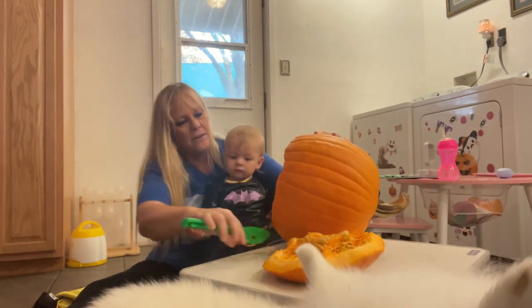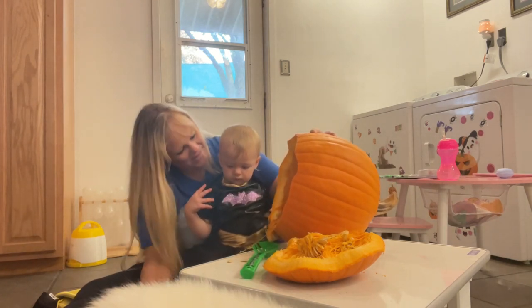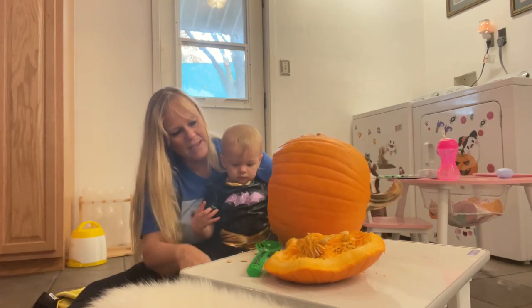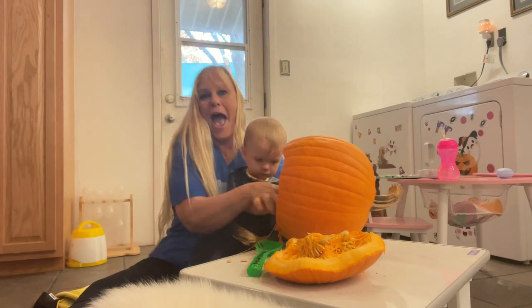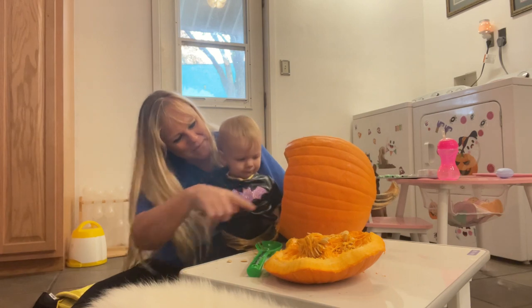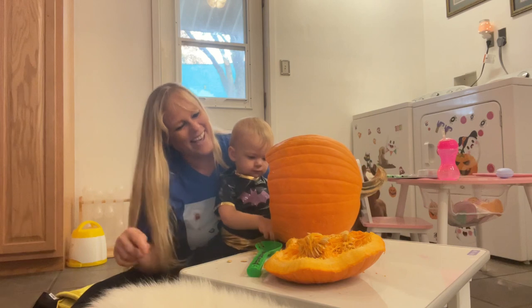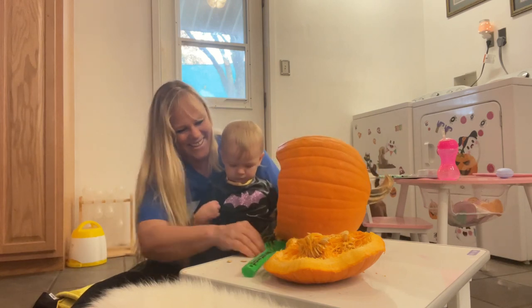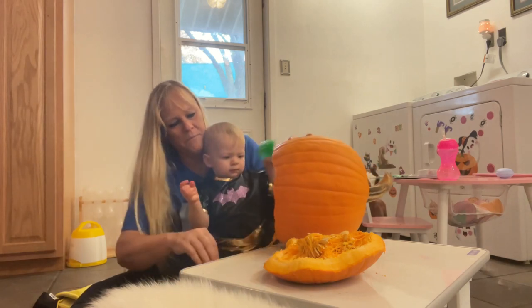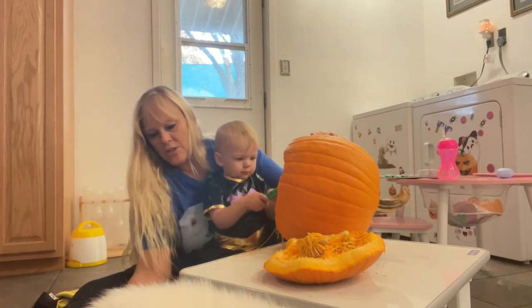Oh, Husky here. Ready? Get your hand in and get some. There you go, get it. Good job. Get some more. Your dress is in the way. Okay, use the spoon. Oh, you're gonna use your left hand, huh? Change it up a little bit.